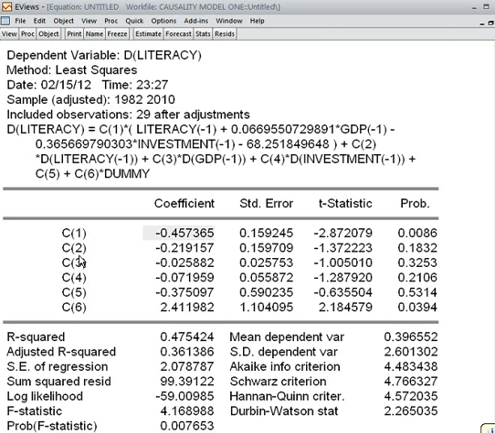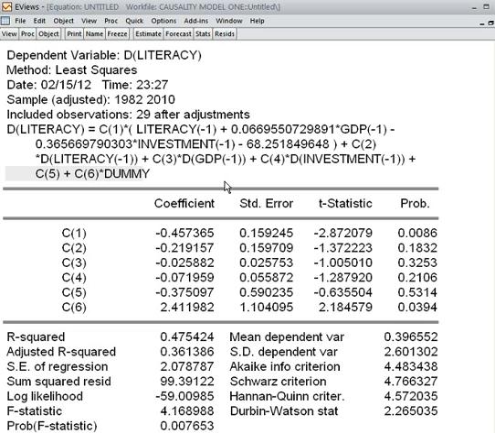And what is C2? C2 is the coefficient of the literacy. And C6 is the coefficient of the dummy variable, right? That is C6.